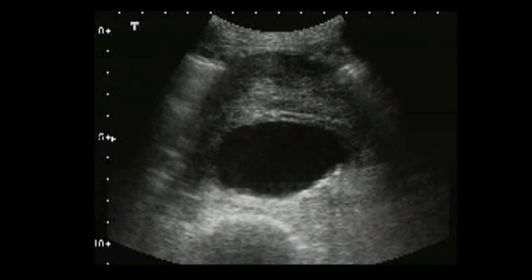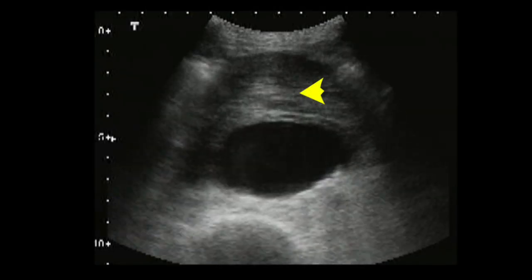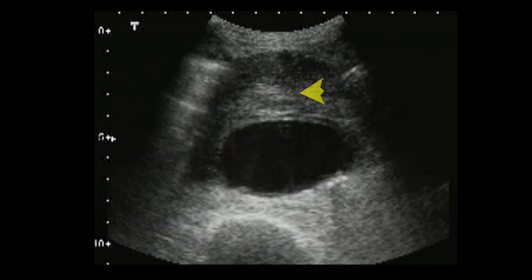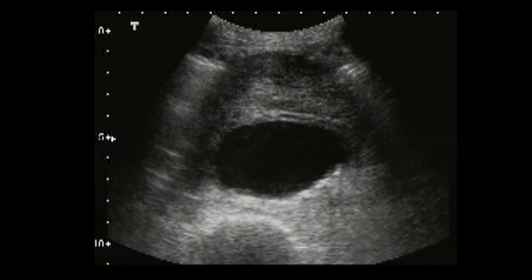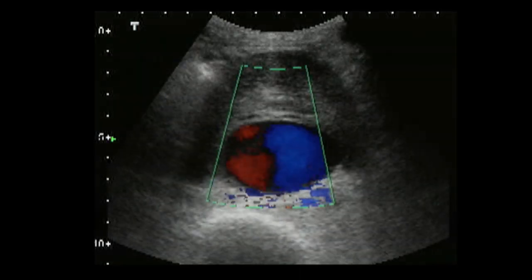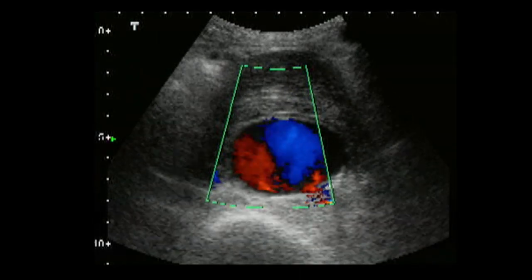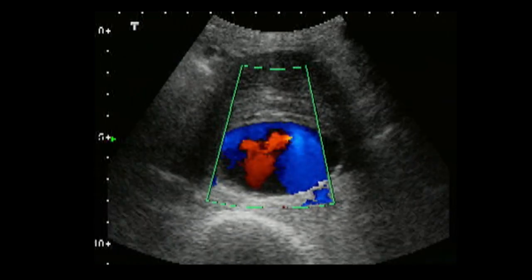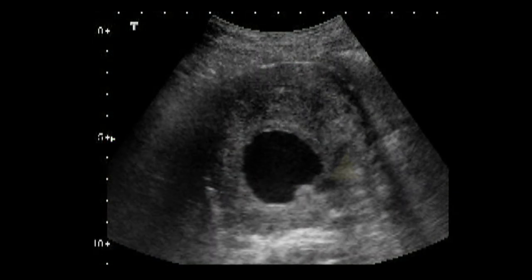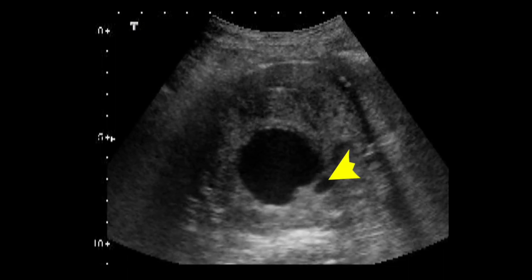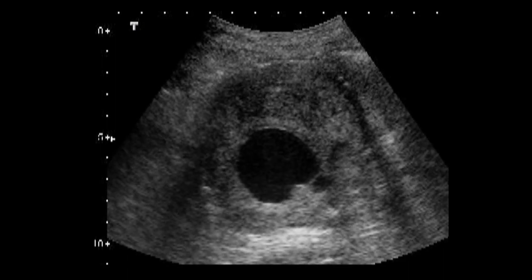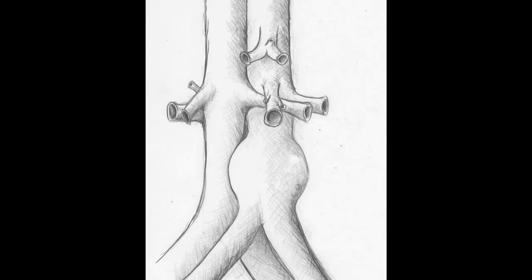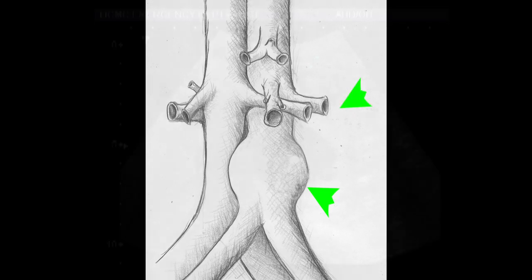lumen. Often thrombus is noted in the lesion, usually in the anterior and lateral walls. This view also demonstrates turbulent flow in the lumen of the aorta. This is even more dramatically apparent when color Doppler is applied. This view demonstrates a rupture of the left posterolateral wall of the aorta, which is the most common site of rupture in a AAA. Once detected, attempts should be made to document the location and extent of the AAA in relation to the major vessels.